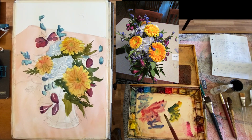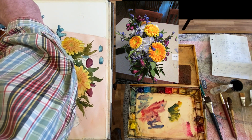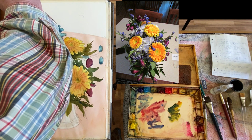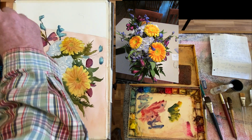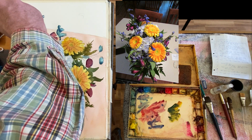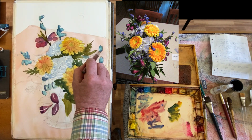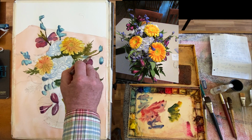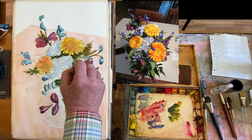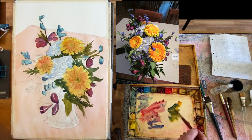While these colors are a little bit wet, I like the stems to kind of bleed in with this. And I'll come out of the blue. Go there. Oh, this is weird. It comes around like this.